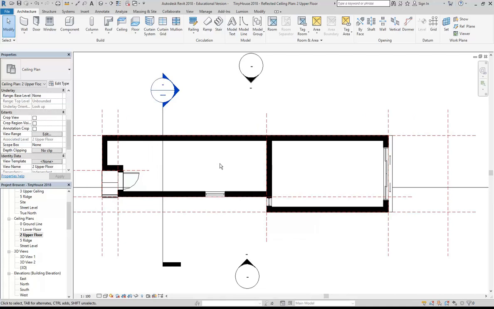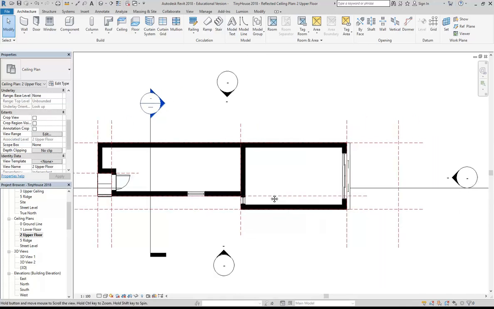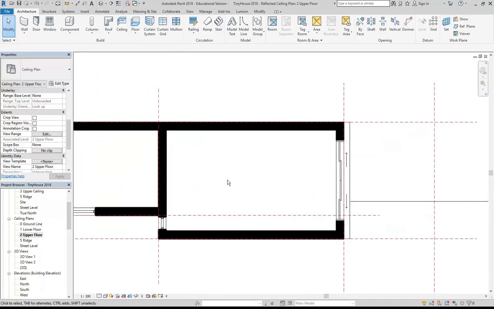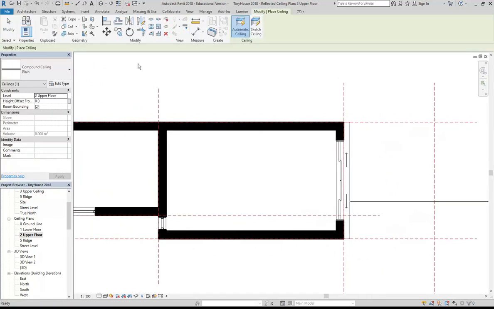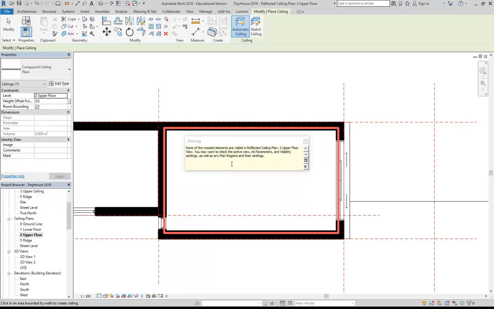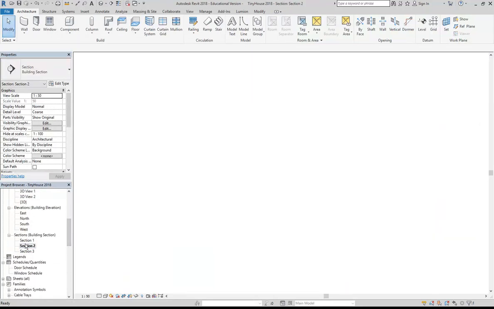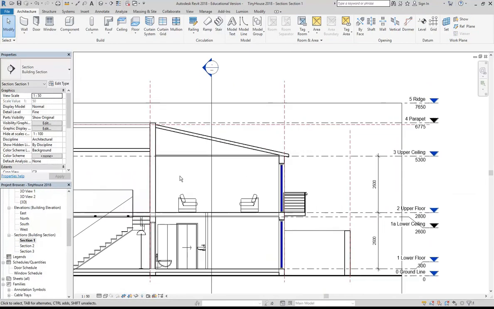And I want to show you a raked ceiling, but I also just want to quickly make a flat ceiling just so that you can see a bit more clearly some of those issues I was trying to show you before. So I'll make a ceiling and just very quickly change the level here to upper ceiling, and I'll place it inside this room. And you can see it's giving me the message telling me none of the elements that I've created are visible. In other words, the ceiling I've just made isn't visible in this view. That's what I was trying to show you with the lower plane. It was a bit hard because it's such a low building.